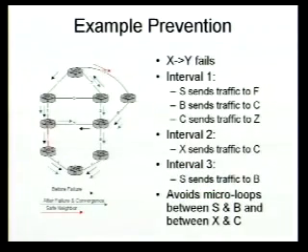So here's an example of the prevention for it. In this particular topology, the black arrows indicate the shortest path before the failure. The green arrows are the shortest path after the failure and the network has converged. And the sole red arrow there is a safe neighbor. This is considering what happens if the link from X to Y fails. If the link from X to Y fails, during interval 1, S starts sending traffic to F, B starts sending traffic to C, and C starts sending traffic to Z.